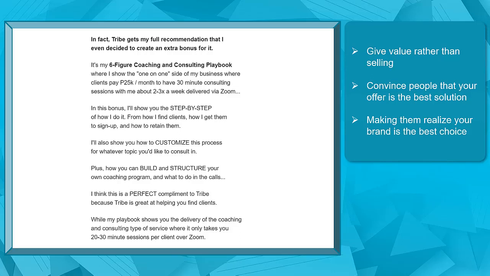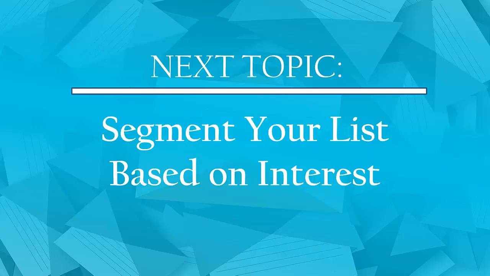Convince your subscribers that you can offer them a better solution to their problem and to meet their needs. That way, they can realize that your brand is the best choice for purchasing products in your niche. Now that you know about provide value before you sell, we can now proceed to the next topic, segment your list based on interest. I'll see you there.